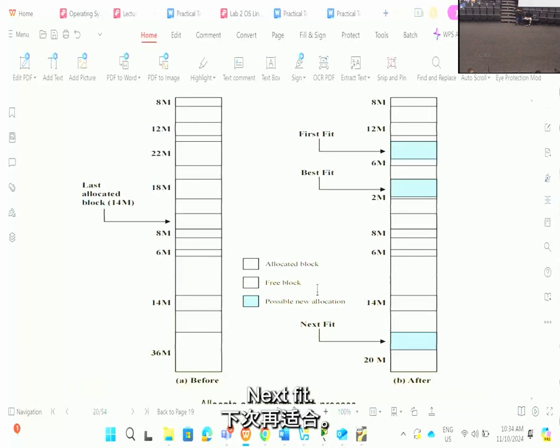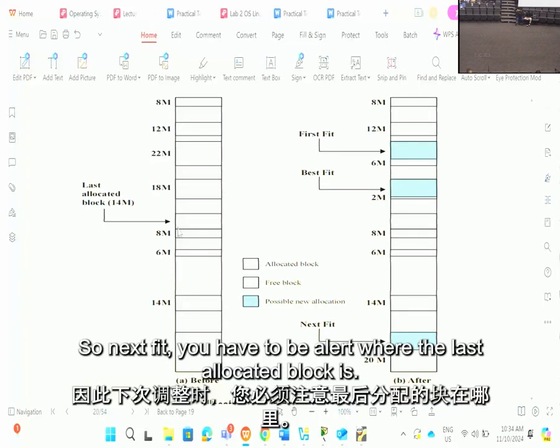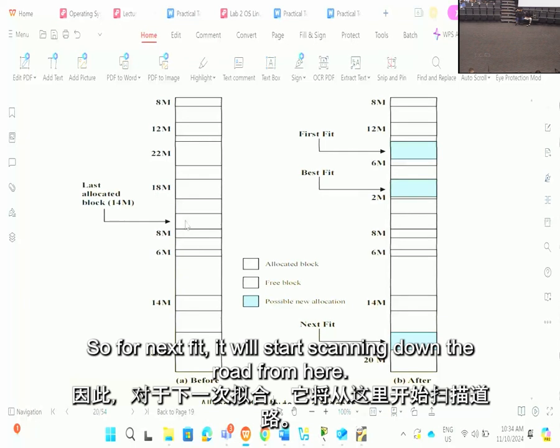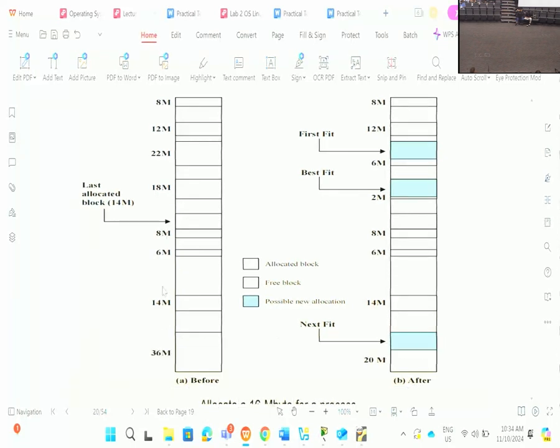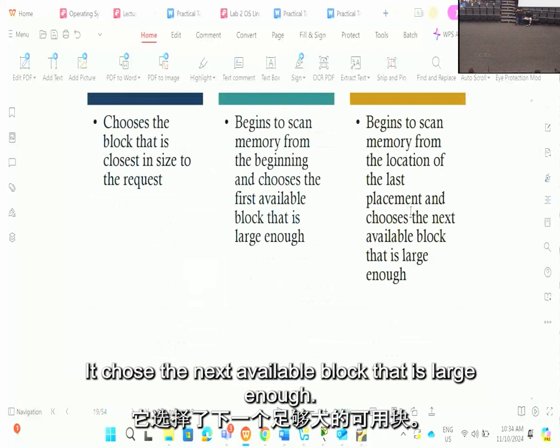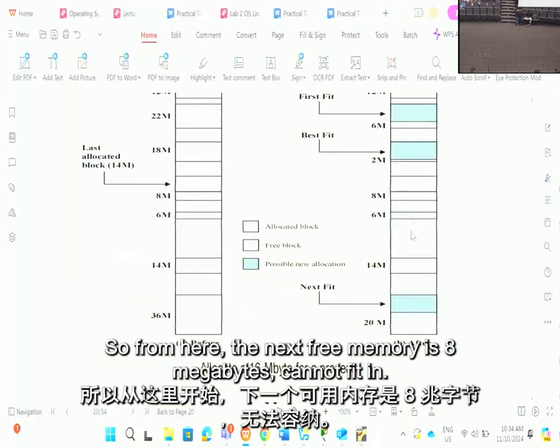Next fit. For next fit, you have to be alert where the last allocated block is. The last allocated block is here. So for next fit, it will start scanning down from here. It chooses the next available block that is large enough. From here, the next free memory is 8 megabyte, cannot fit.